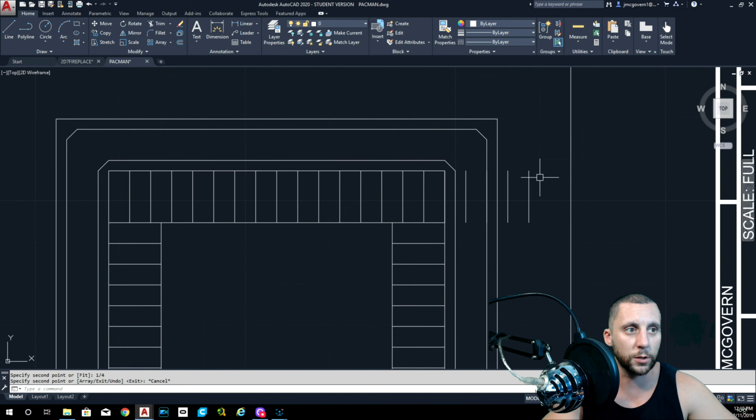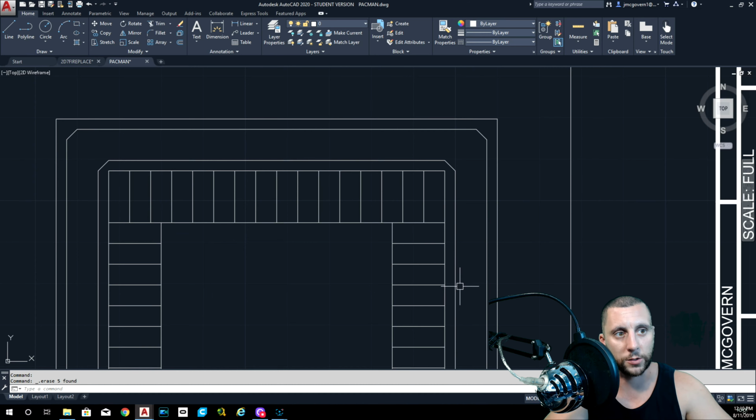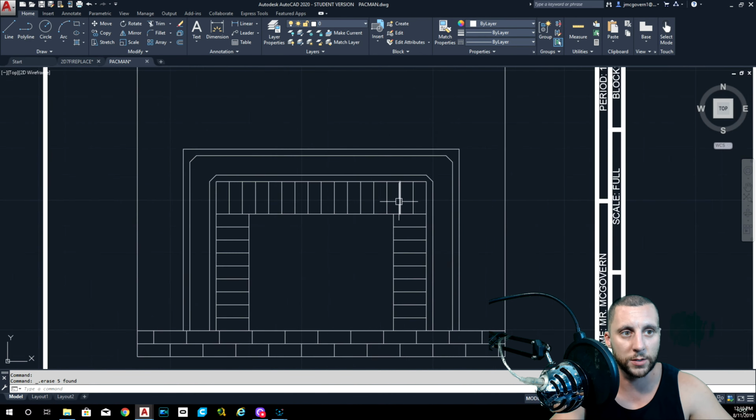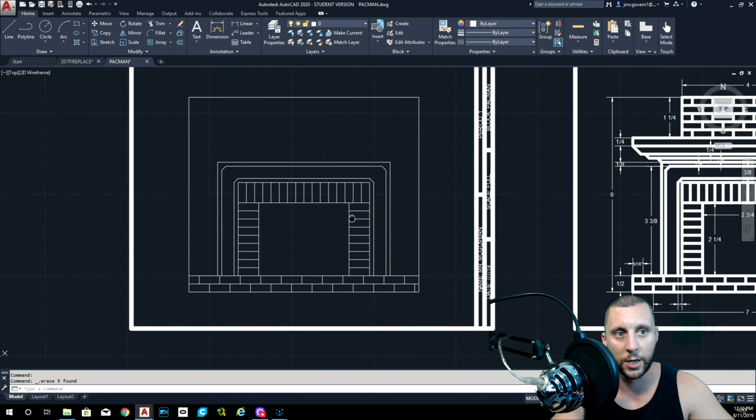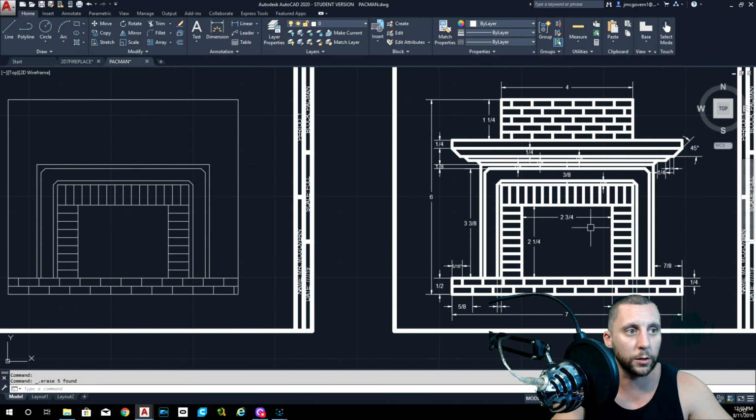And then you can see that I was a little extra, so I'm just going to erase these other ones. There's one in here somewhere. Make sure you get that one too. Probably one in there, which we don't need because we have a solid line in there. So not always the best way. Sometimes offsetting is easier, but I'm just showing you guys the different options. So the inside part here is done. Okay, now we're going to start working on the outside part.